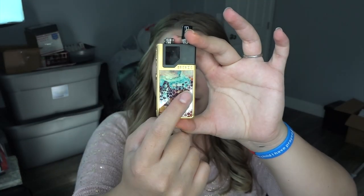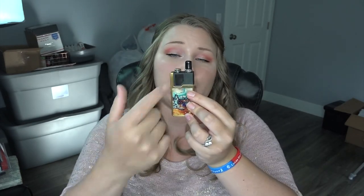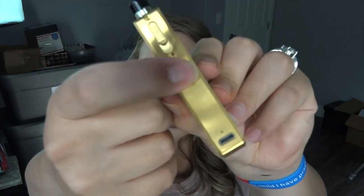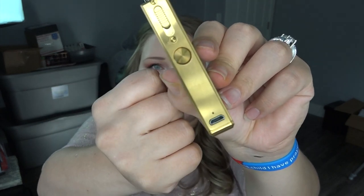It has a 900 milliamp hour rechargeable built-in battery. It is 93mm tall by 37mm wide by 13.5mm in depth, and weighs about 87 grams without the pod. It goes up to a max of 17 watts output. The frame is stainless steel construction and the pod is PC110 food-grade material. When pressing the fire button, the indicator light shows battery status: blue for fully charged, purple for halfway, red for low. To unlock or turn it on, press the fire button five times; five times again to lock it.